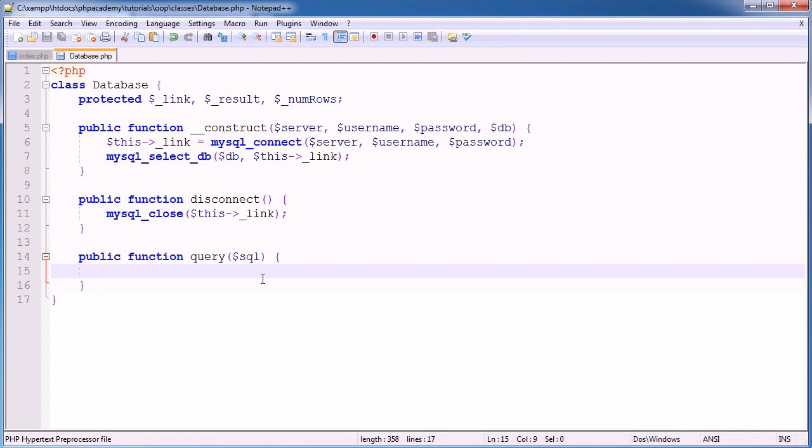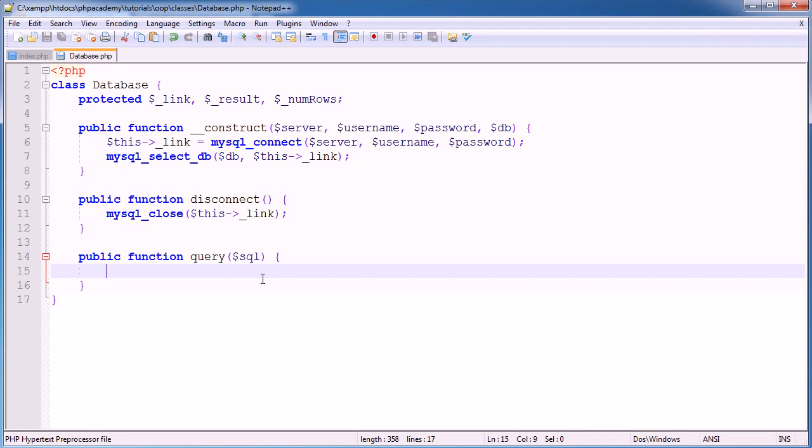Bear in mind, we're not looking at security from this point of view. Just to mention, we're not escaping anything. I just thought it'd get in the way of the tutorial. You could go ahead and create a sanitized method, something like that. But bear in mind, this isn't immediately good to use. You'll need to include some kind of sanitization in here.